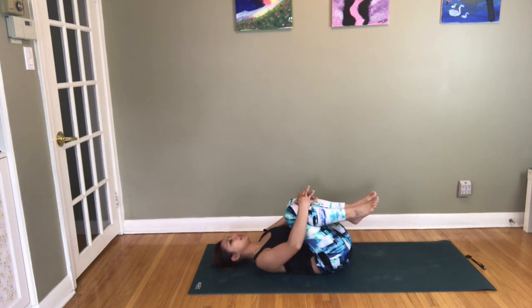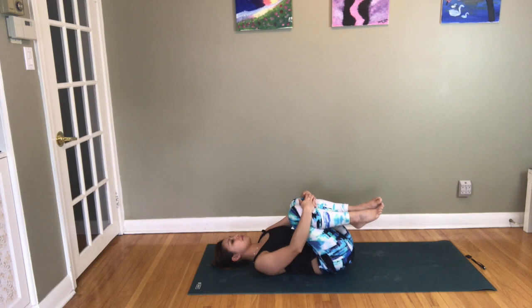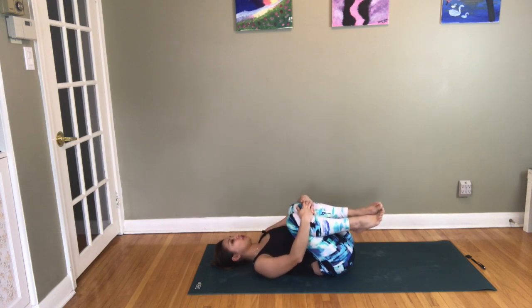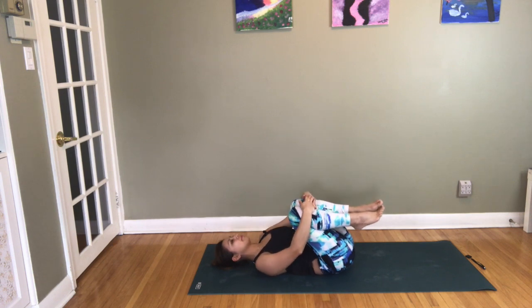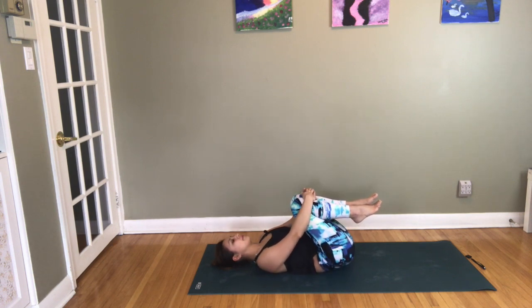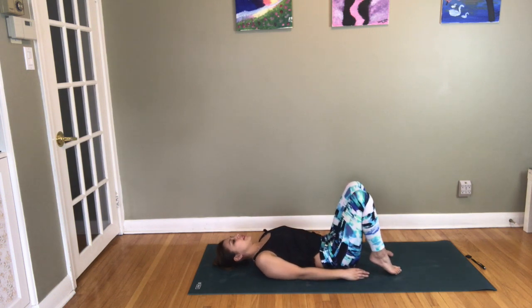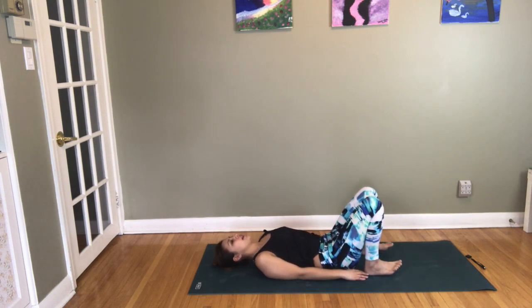Inhale and bring both of your knees to chest. Hug your knees and massage your lower back, swinging side to side. Must feel really nice right now. Exhale, bring the heels down on the mat and get ready for the wheel pose.